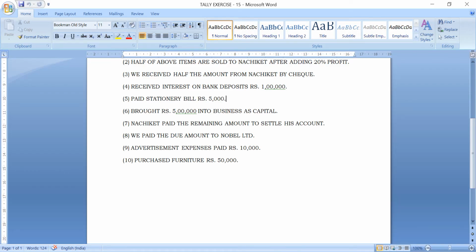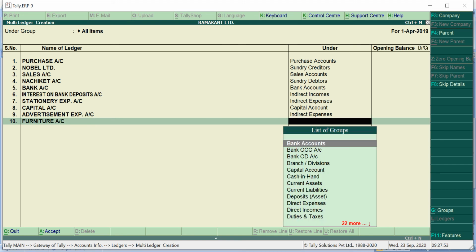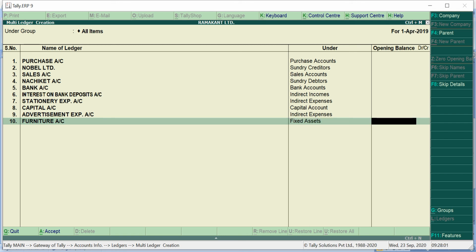Okay, and in the last transaction, purchased furniture, we will create which account? Furniture account, and furniture is classified under fixed assets group. Under the group of fixed assets we will put furniture.